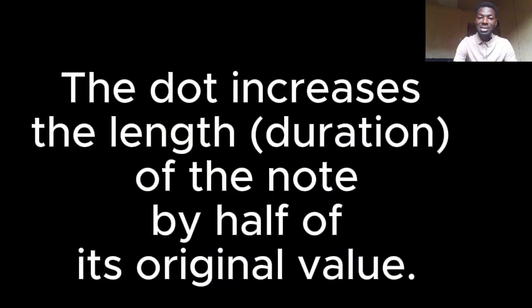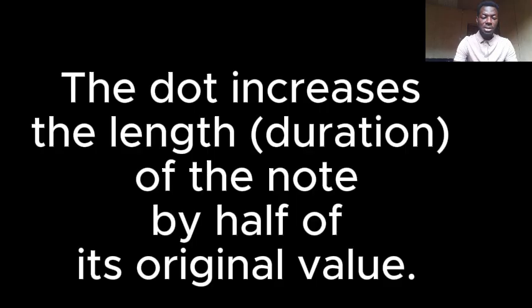So today we want to talk about dotted notes. Now, when we add a dot to a note, it is used to increase the beats of that note. There are various ways that we increase the beat in music. One way is a dot, putting a dot beside a note. So you can have a semibreve and then a dot placed beside it. That dot automatically increases the number of beats from the usual 4 to 6. You will understand how that occurred as we go on in the class.